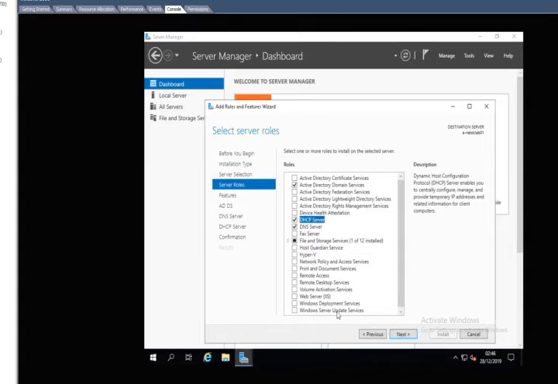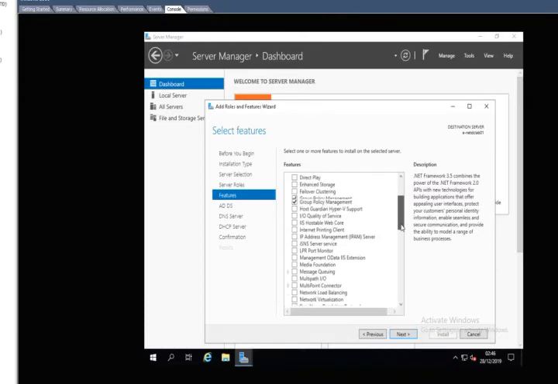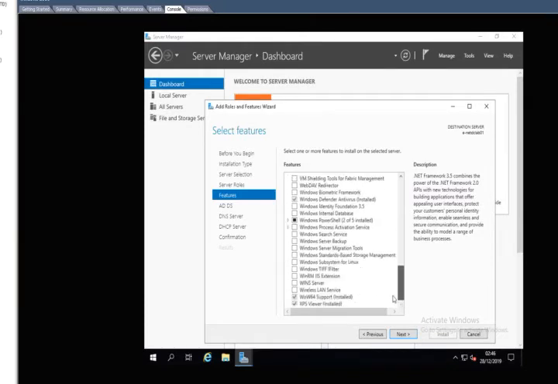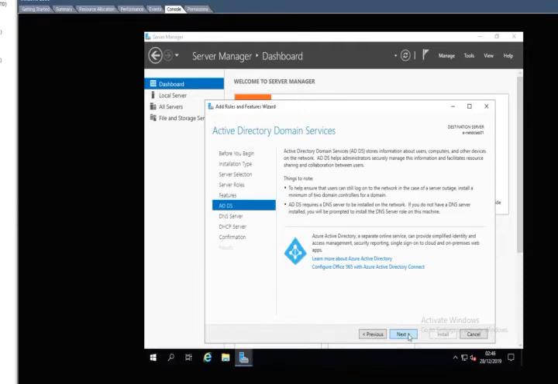So deployment services, we're not going to deploy any clients right now, and we don't have any clients at the moment to update, so we don't want to install an update service right now. So let's click next, right? And here are some more features for us to take a look. We're not going to install any of these features right now, so might as well click next, right?